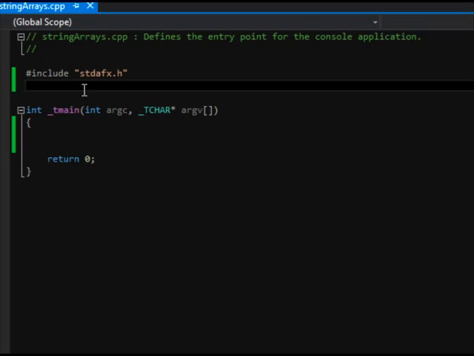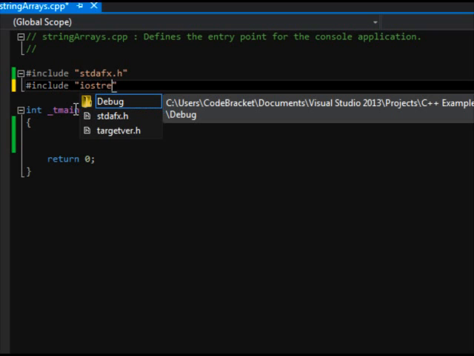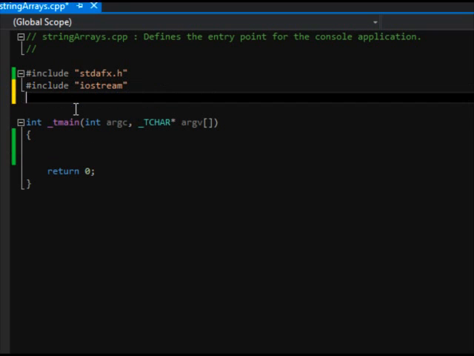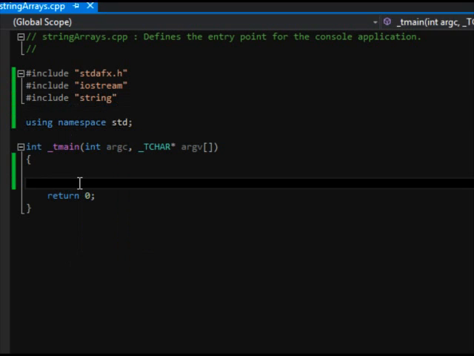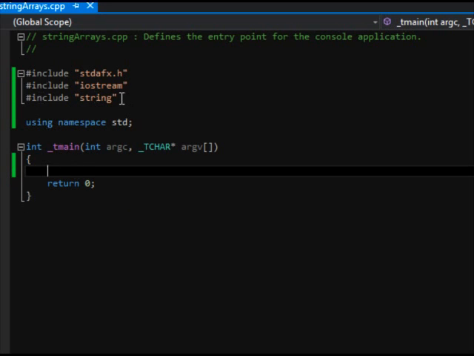So I just made a new console application here in my Visual Studio. You can do it in Eclipse or whatever have you, or the GCC compiler if you're using any sort of Unix system. So, all right, I need to include iostream. I need to include my string header file here, and I need to use my namespace std. So there we go.